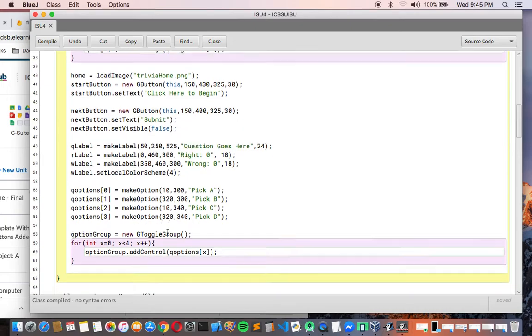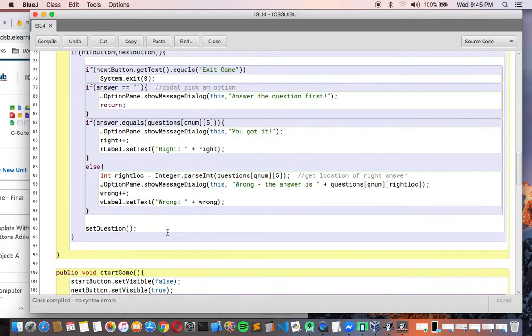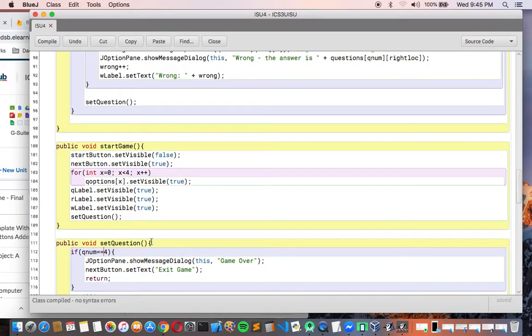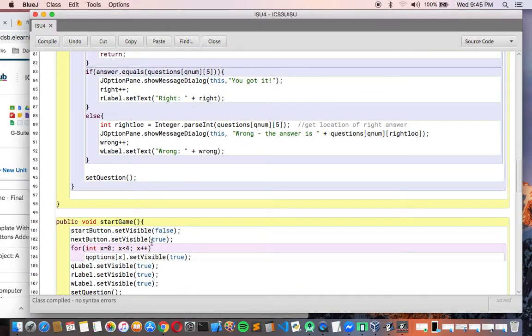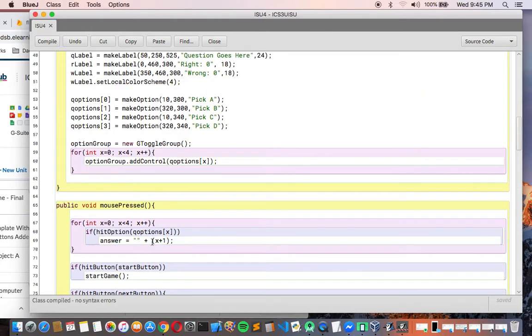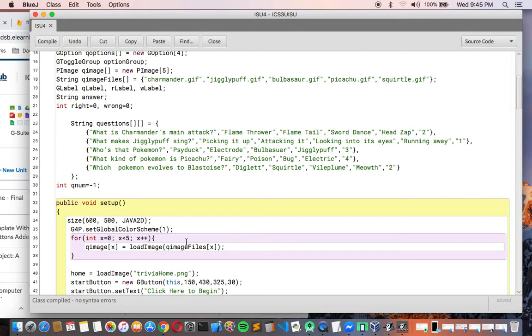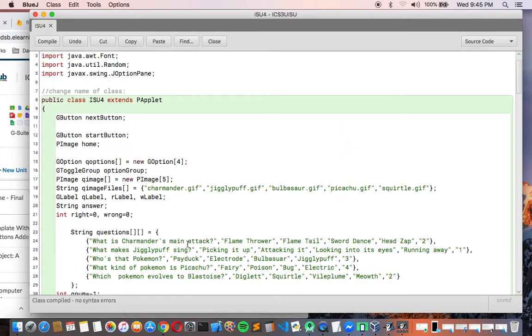When you go to a new question, down here, instead of qnum equaling 4, you're going to let it get as high as like 14, or say 19 if you've got 20 questions, or whatever number you have. You're going to go one less than that. So you're going to change a few things around, but basically you can use this as a starting template. I'd also encourage you to change the colors, maybe change the fonts, maybe even change the layout of this thing. Maybe have your options listed all on one side or all along the bottom, or however you want to do it. Try to make it your own so that it's a little different than what I've given you here. The more different you can make it, the better. But I've given you the hard parts of the code here to do already, guys.